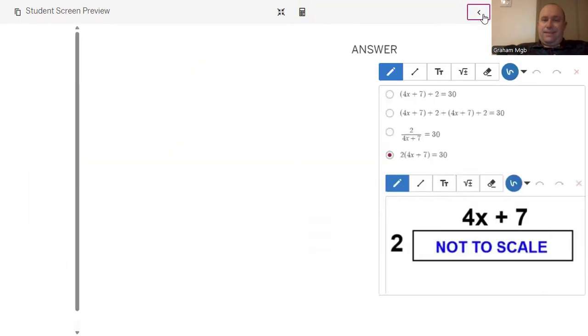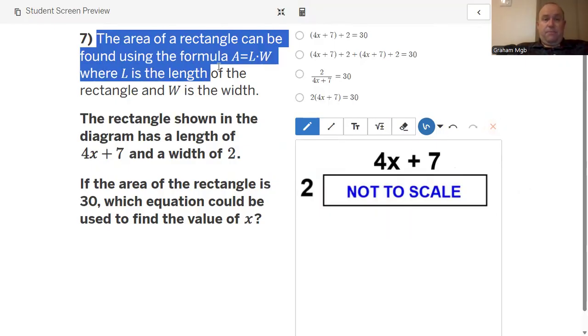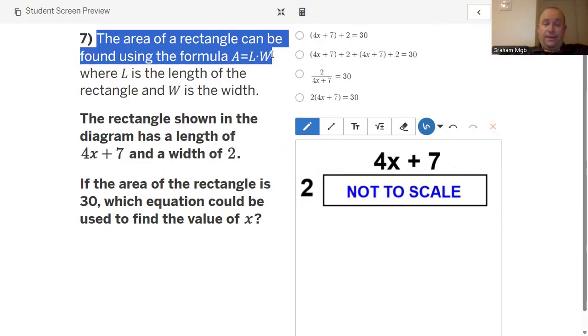And now I'm going to come back to 7 because we did also do perimeter for other shapes like this. And some people immediately just wanted to start labeling all their sides. Don't do that for this question. This question is more about reading than any other skill. So it says for this question, the area of a rectangle can be found by multiplying together the length and the width. Well, it doesn't say multiply, it says the dot. They're next to each other. I know that that means you're going to multiply. Which equation could be used to show that this is multiplying?